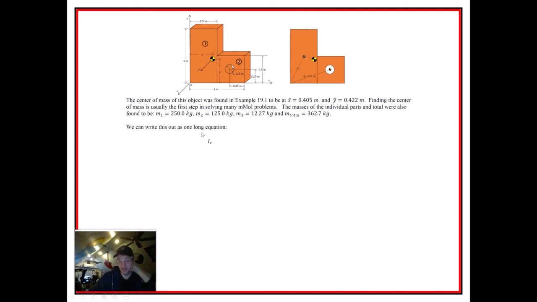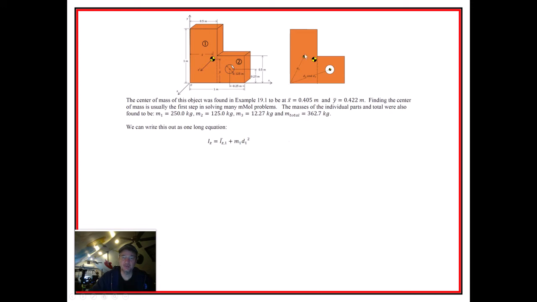We could say that the mass moment of inertia about the z-axis is going to be the mass moment of inertia about the center of part 1, right? So that's going to be right here, about this point. We're going to only take that rectangle, and then we're going to move it from here to right here, about the z-axis, right?